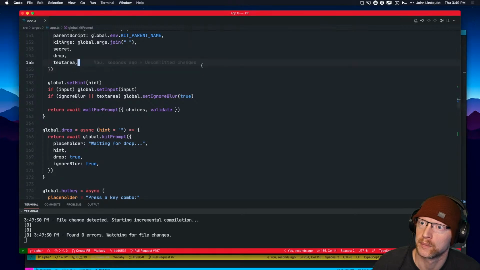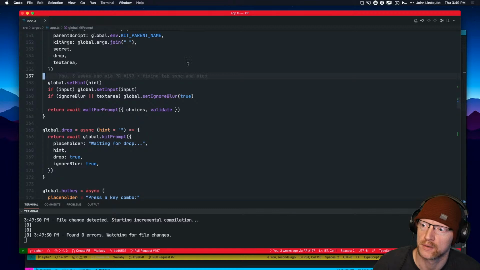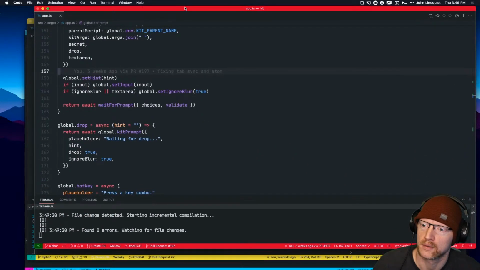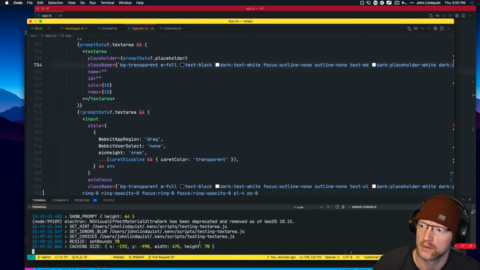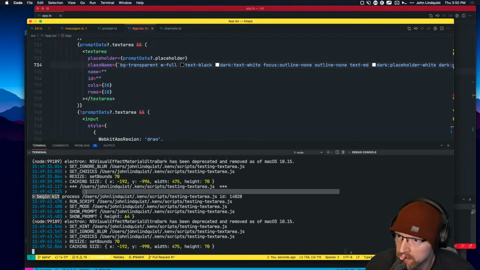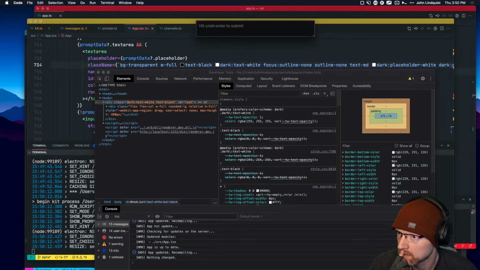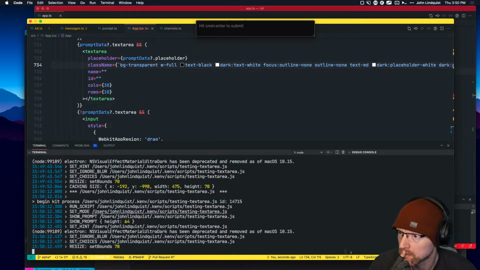No, that dismissed. Click outside, click outside. I may have just lost focus. Yeah, because that text area is still running.